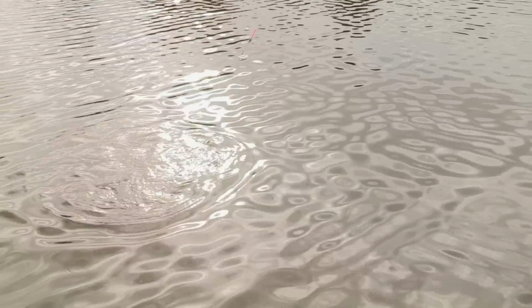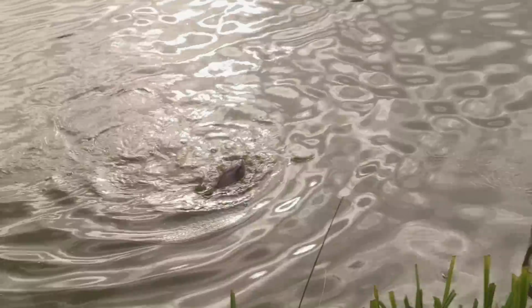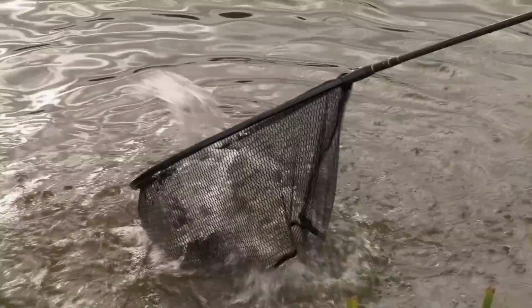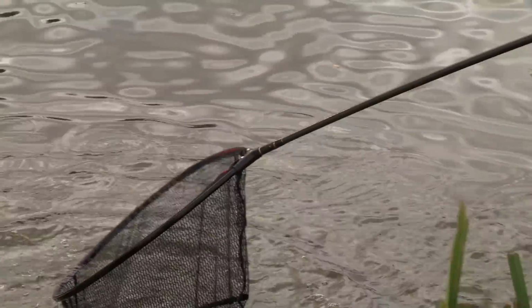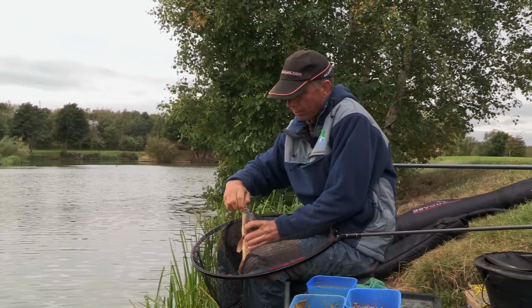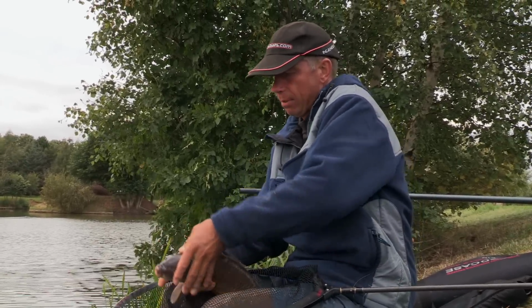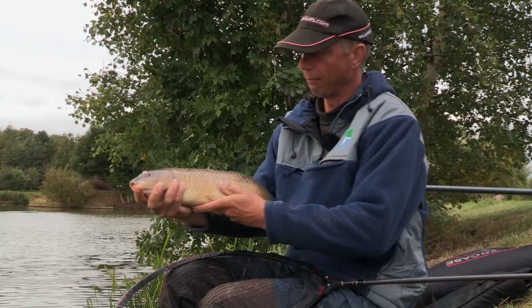Seems to be about the same, all the same stamp there. Oh, a bit bigger. It's a nice looking commie. Bit on the small side for a pace fish, but a nice fish all the same. Common carp of about four pounds.